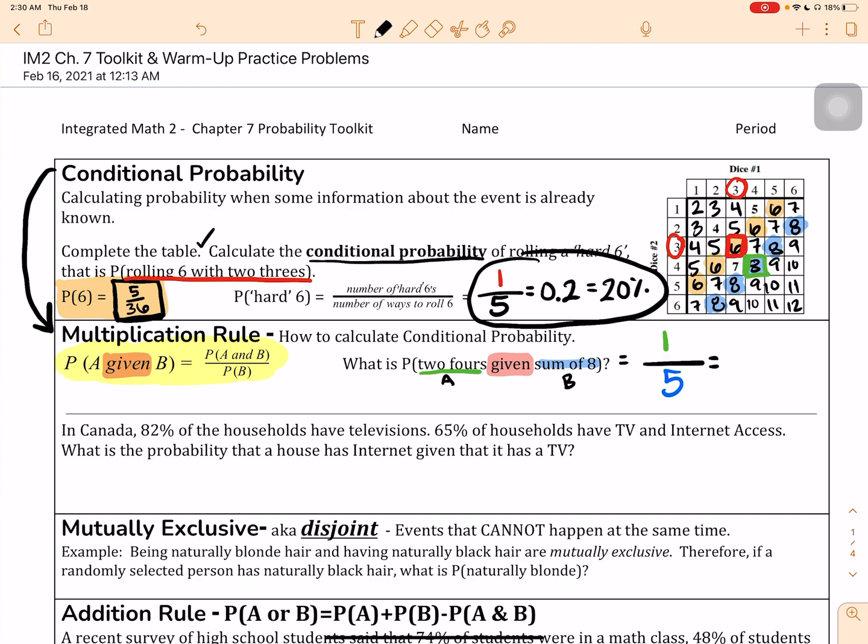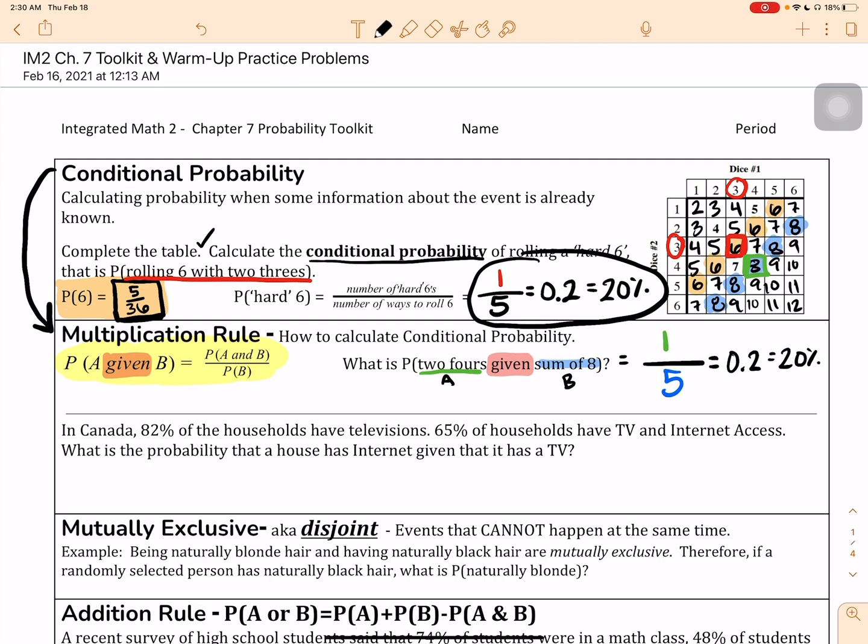There's others too. 2 and 2 would give you 4, 5 and 5 would give you 10, and 6 and 6 would give you 12. So again, this is 0.2 or 20%. That is the probability of rolling 2 4s given it's a sum of 8. Now, if it was just the probability of 2 4s in general, then it would be 1 out of 36. Because if we're not given what they got as their sum, we don't know for sure it was a sum of 8. If I just say, what's the probability of 2 4s? Your answer would be 1 out of 36, not 1/5. So I was not specific. I did not tell you that it was specifically one of those 5 sums of 8.